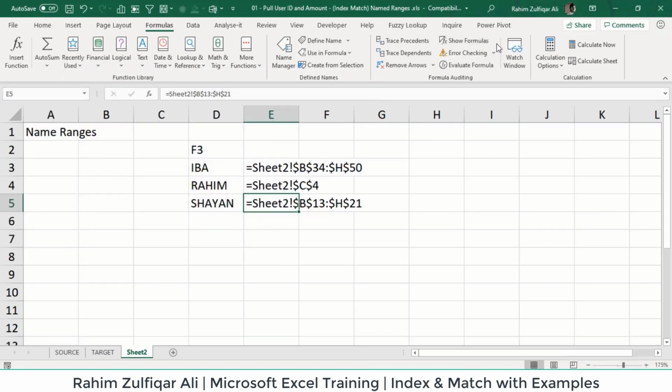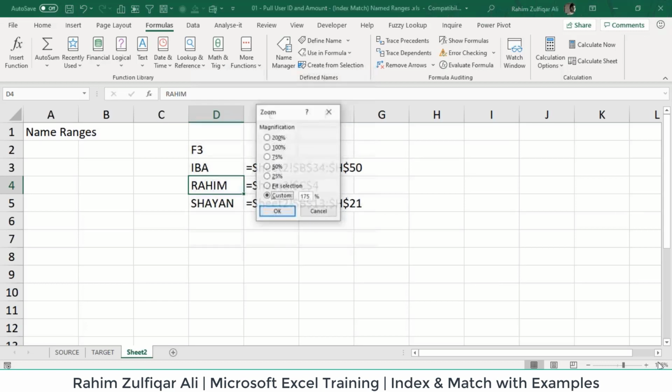And there is one more cool technique to get to the name ranges. As you know, when you open Microsoft Excel, your window is at 100% zoom. There is a zoom option on the bottom right side, and you can increase or decrease the window zoom.